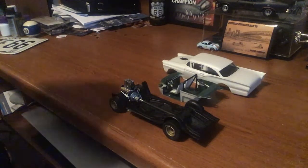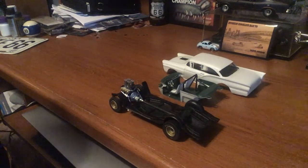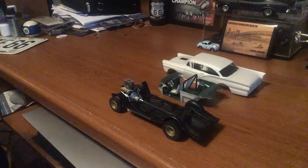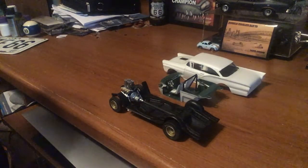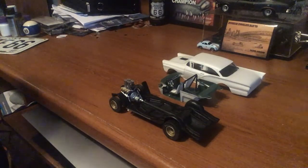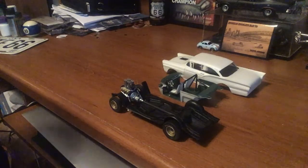I had a little minor issue with the paint. Not really a problem with the paint laying down. I got paint on there, and it wasn't what I was looking for. So I just kind of backed out and started over again on the paint. So that kind of put me behind a little bit. And we've had a lot of rain and high humidity here in Florida, so I hadn't got back on it. So I'm hoping for this weekend.